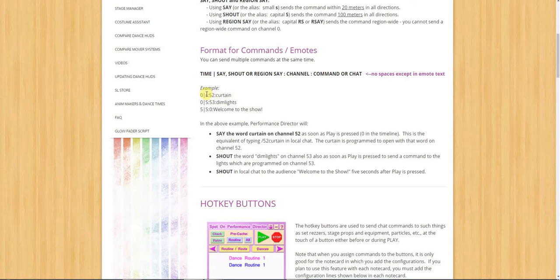You can also do commands at the same time. So notice that in this example, at 0, I'm going to say on channel 52 curtain, which will open our curtain. And also at 0, that means when play is pressed, I'm going to shout on channel 53 a command to dim the lights.